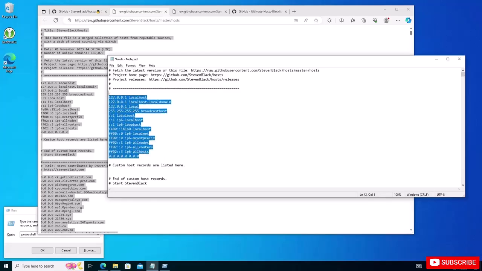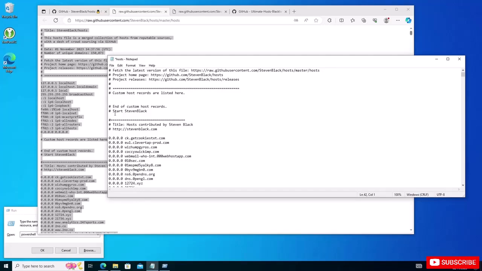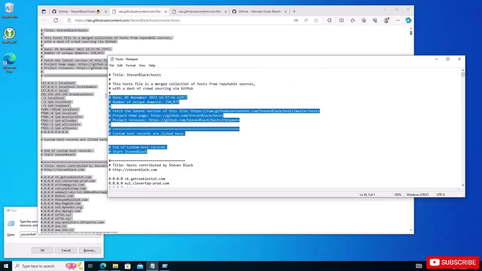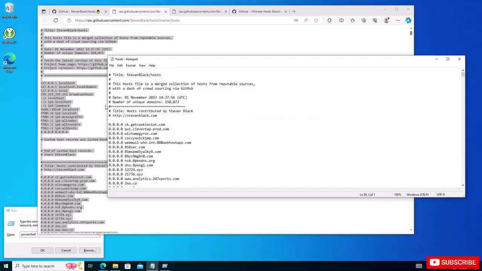So remove this, and maybe remove the other part as well here. Now we are blocking 150,000 malicious websites. You see it's not saved yet, but if we save this file, we are blocking 150,000 malicious sites whose only purpose is to send us viruses and advertisements and stuff like that.